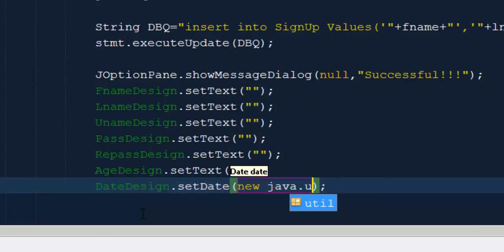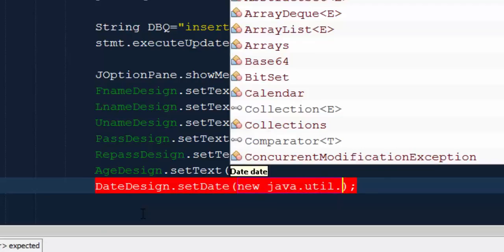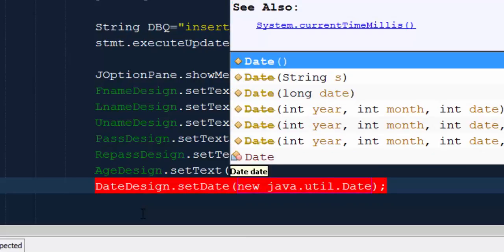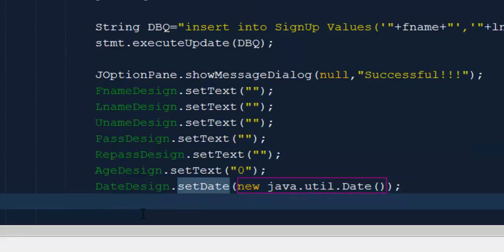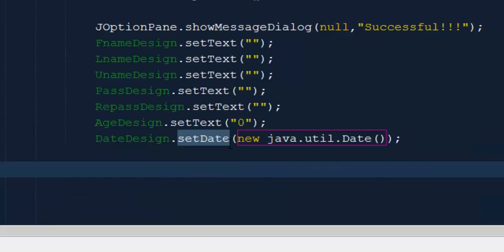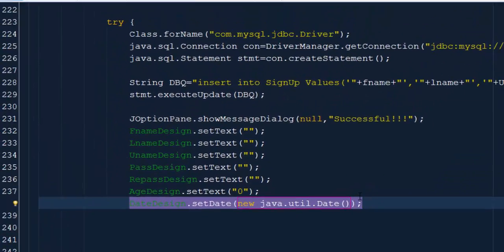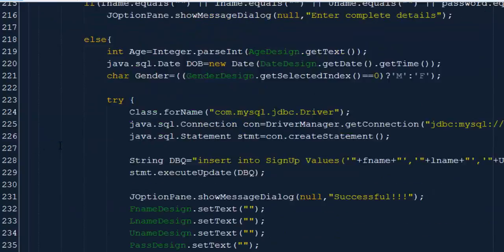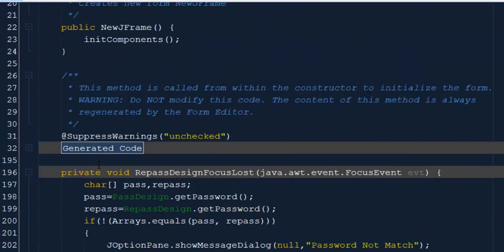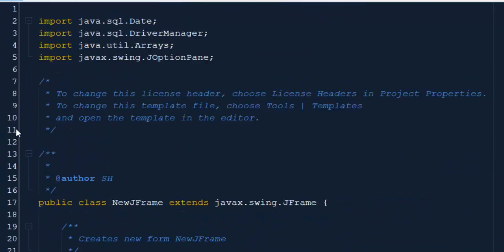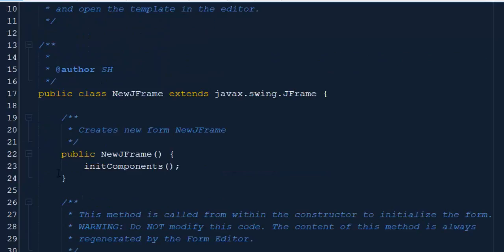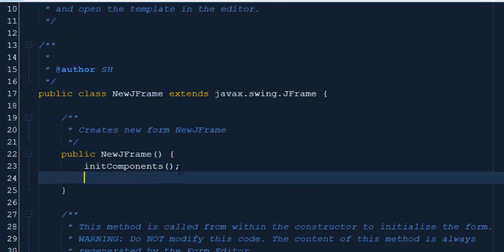So type java.util.Date. Now copy this line and scroll up to the code, and you will find the constructor of the JFrame.